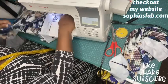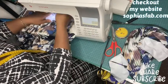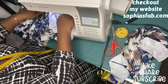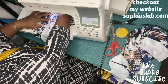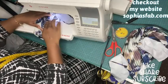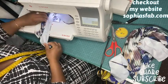Sometimes, another tip, you can go down slightly if you don't mind your V to be more V. So sometimes I go down a little bit. So I just sew just a little there, and then I rotate the fabric. Make sure your needle is down when you are doing this. You don't want to remove your needle unless you know what you are doing. If you don't know what you are doing, please don't remove your needle. Make sure your needle is on the fabric. Now you can put the presser foot down and sew your V.